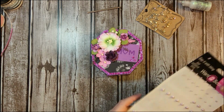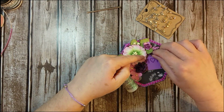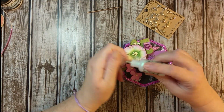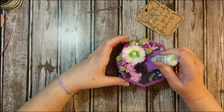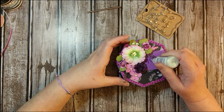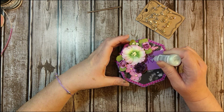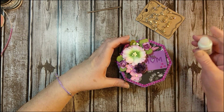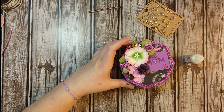And then I just take my stickles, last step, and I'm going to kind of move that out of the way. I'm going to put stickles on the heart. And this crystal one is really pretty when it dries. Alright, so got a little bit there, clean that up.